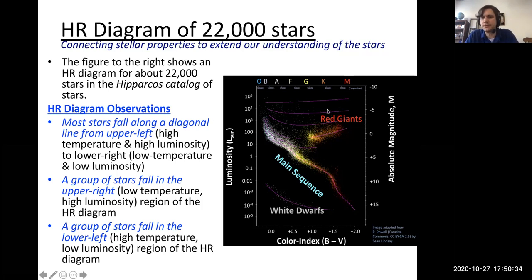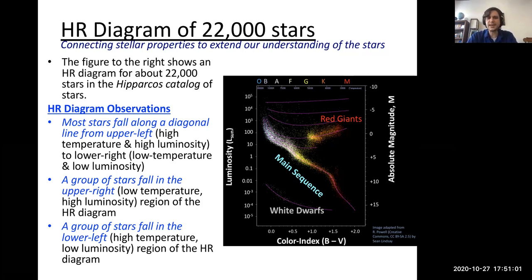Then you have this cluster of red giants right here, and there's this thin tendril that connects them, but there's a clustering up here. So we have our red giants that are in the upper right part of the diagram. And these are high luminosity, cool stars, so they're giant and red. And then down here you can see our white dwarfs. And you can see some of the supergiants scattered about there, but they're kind of hard to see.